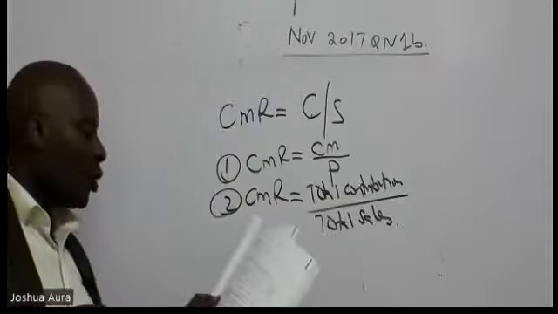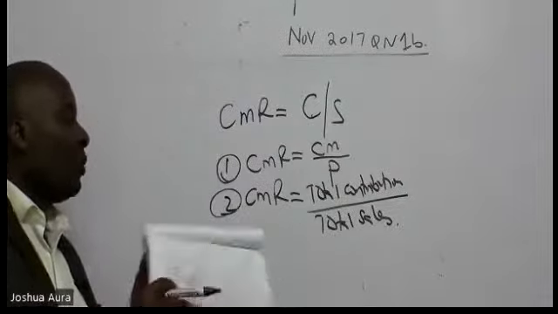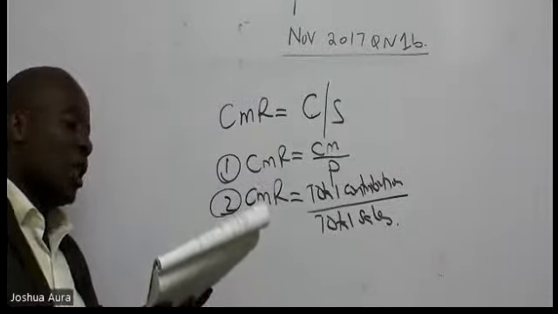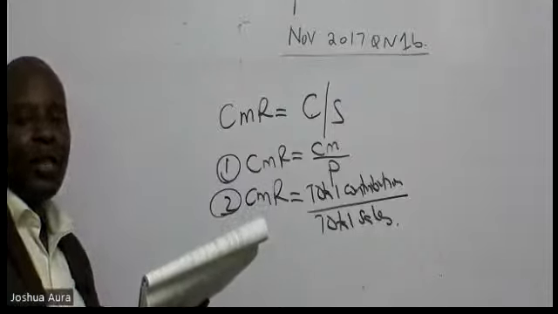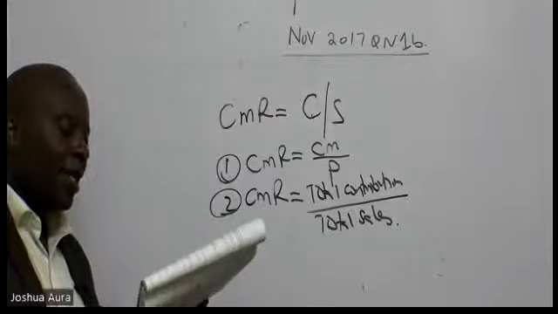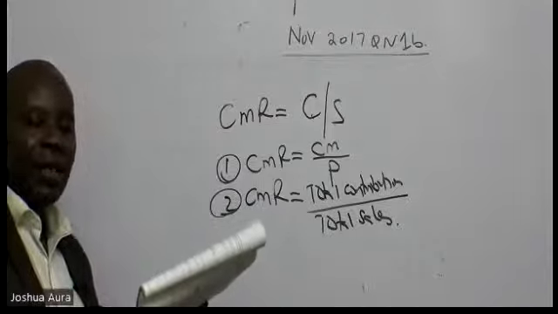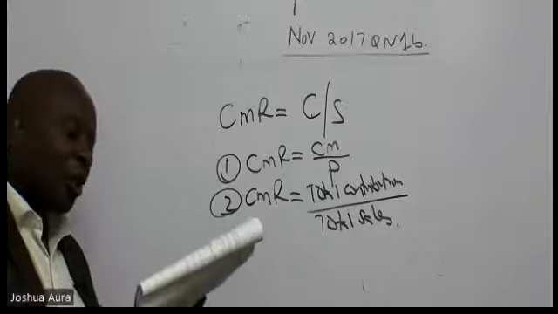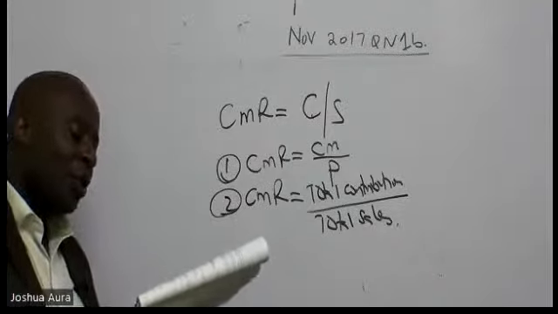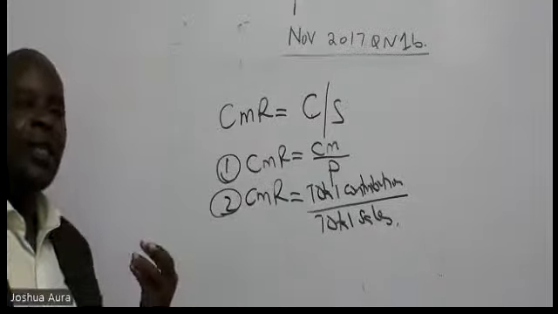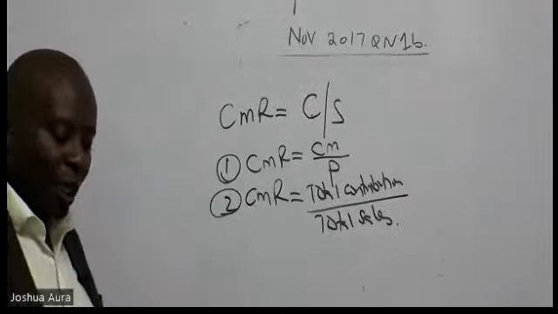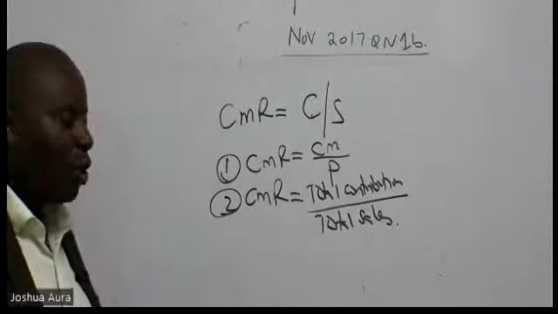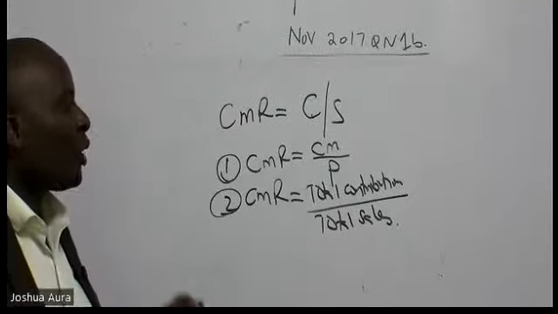So in this question, they have given me total contribution. They have given me total sales. I can see total sales for each product. Sales is the same as revenue. And then number 2, I can see the CMR. CMR is the same as CS ratio. So if I'm the one doing this kind of question, I can see some low-hanging fruit. The low-hanging fruit here will be to get the total contribution for each product.